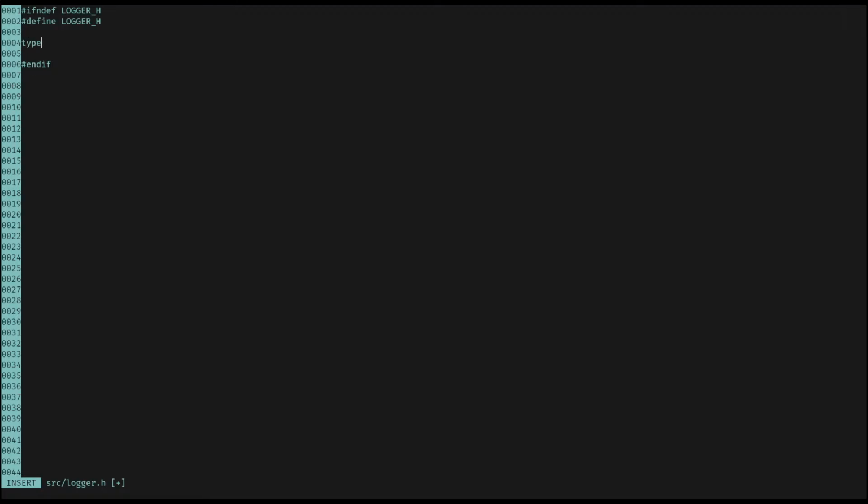Actually, there's nothing that I need to store in a structure for this part, because again, there's only ever going to be one instance of the logger.